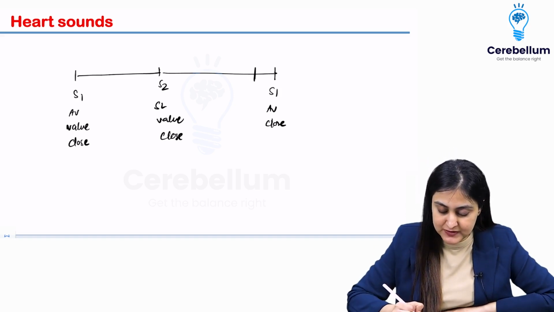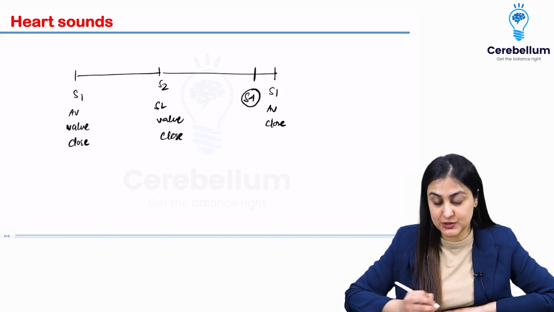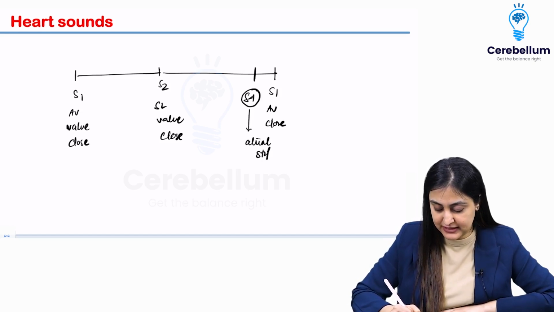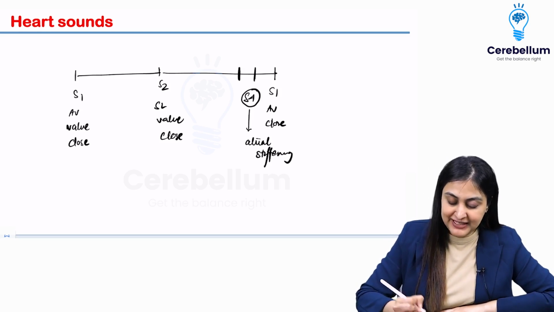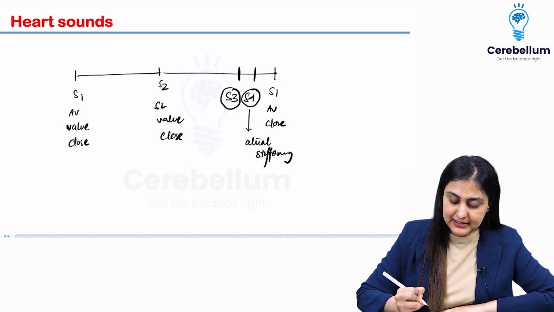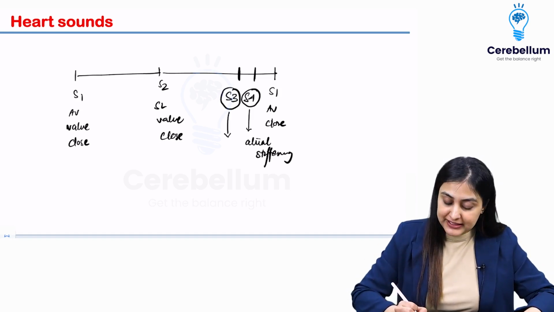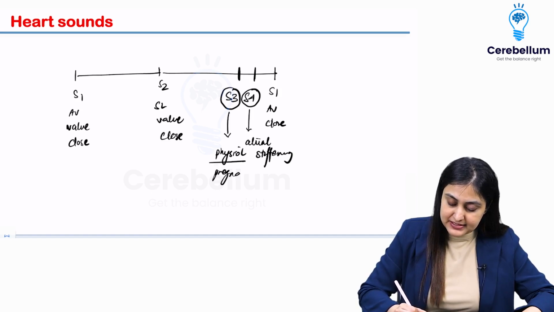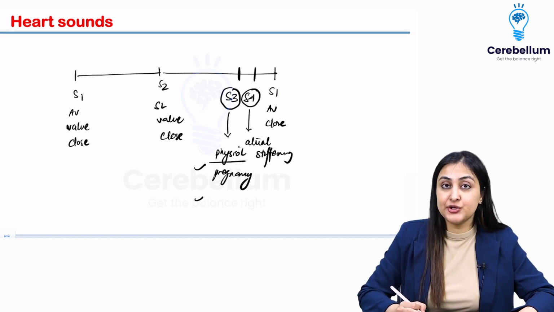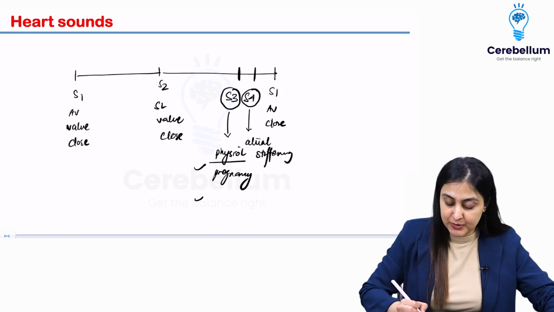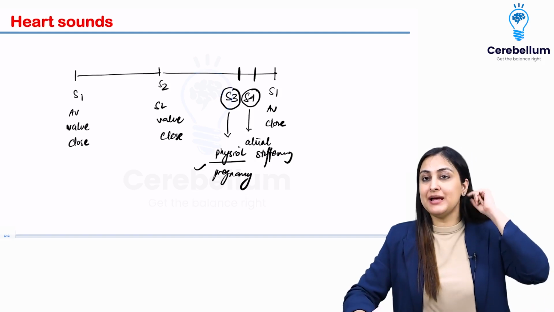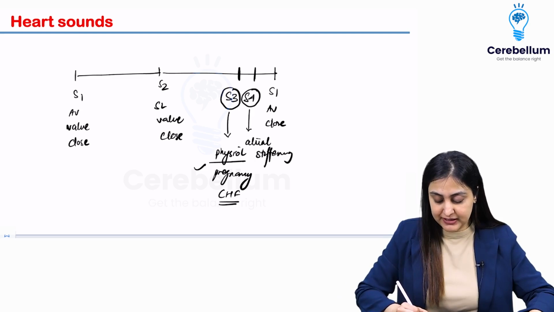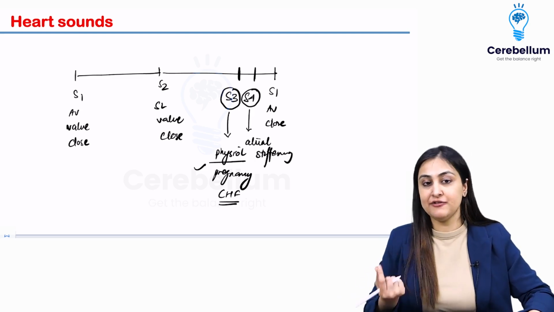Where is S4? S4 is here in the late diastole, just before S1. Remember, S4 is because of the atrial stiffening. Atrial stiffening is S4. Mid diastole, we are going to have S3. S3 is because of increased stress on the left ventricle. So we also want to remember that this could be in physiological conditions like pregnancy as well. You can see S3 in addition to cases where you have a lot of blood volume. So conditions like thyrotoxicosis, beriberi, AV fistulas, also you can have S3 in addition to heart failure. Yes, so CHF, congestive heart failure, where the heart is not able to relax, you're going to have S3.